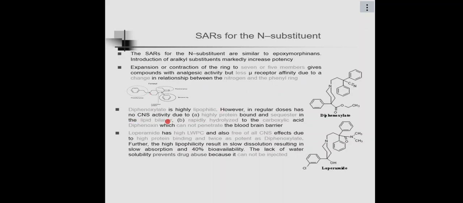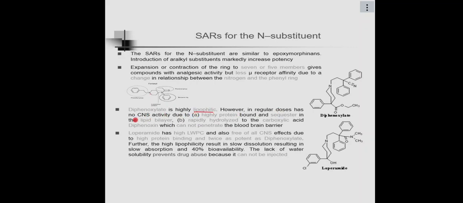Then we have mentioned diphenoxylate and loperamide, and these are not narcotic analgesics. These are not opioid analgesics. These are antidiarrheal agents. The reason why they're used as antidiarrheal agents is that they do not cross the CNS to get to the opioid receptors. They are retained within the periphery because of their high lipid water partition coefficient, and also because of their plasma binding. They do not cross the BBB, and therefore are very useful peripherally. And indeed, they do not have much abuse potential because they do not bring about the effects of the narcotics or the opioids. So diphenoxylate is highly lipophilic.